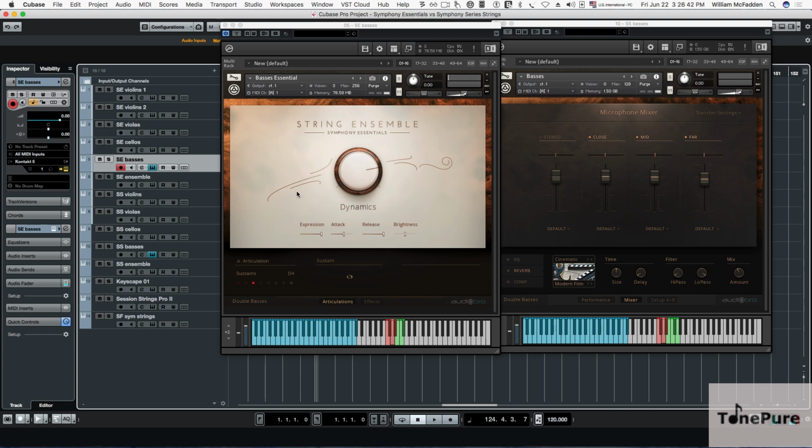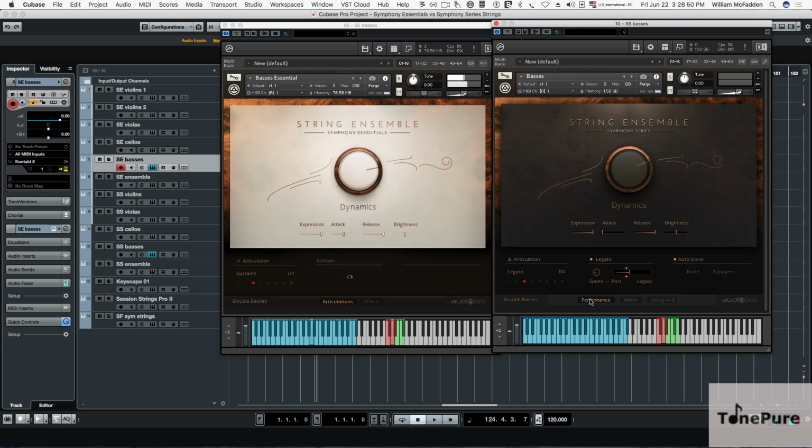So it's just the way, I don't know, actually, it's got a performance here. Somehow the attack got changed. Maybe that's what it was. It's funny because I didn't knowingly change any of the attack, release, or brightness settings. So it does sound better when you tweak the attack. Make sure your attack's all the way to the left. So that's better.